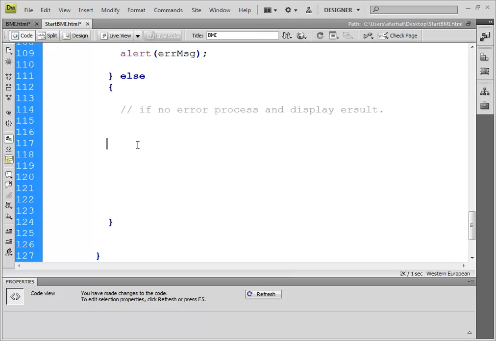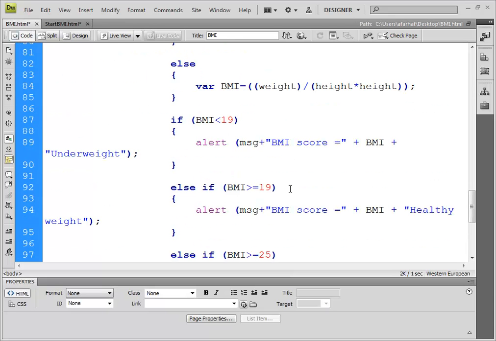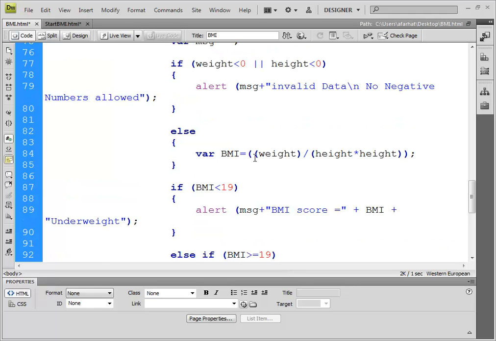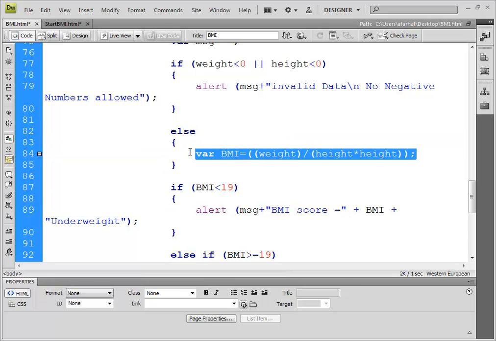How do we process? What is the equation for the BMI? If I don't know, I can go on the net and find the equations. Now this is done before, so let's check what the equation is. The equation is equal to weight divided by height squared. That's your equation. So I'm going to copy this and put it in my code.